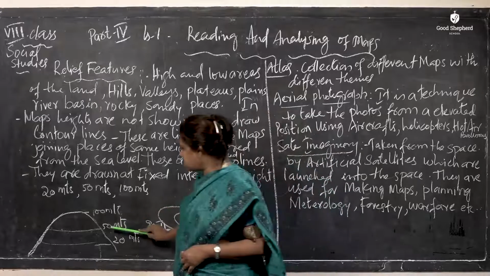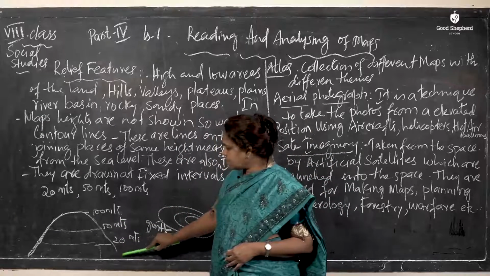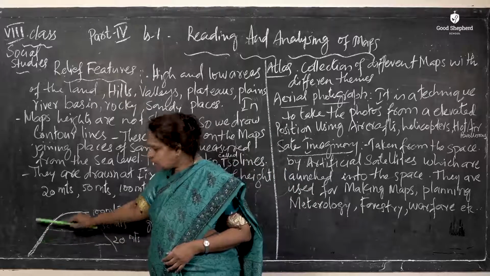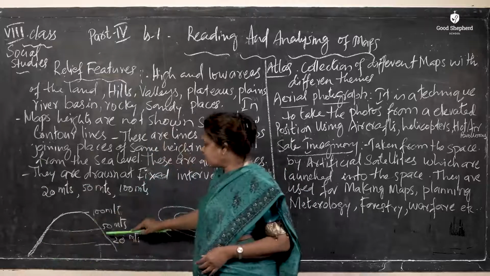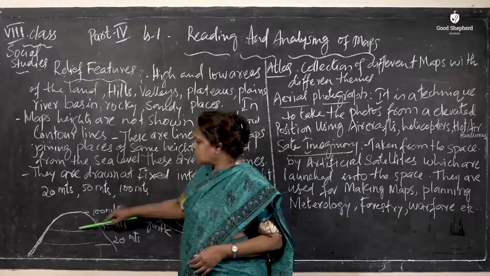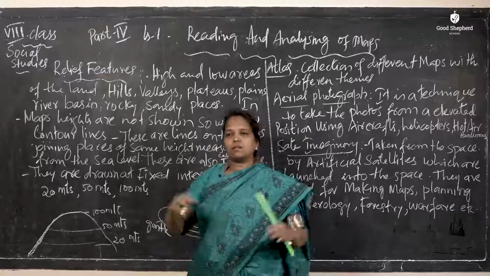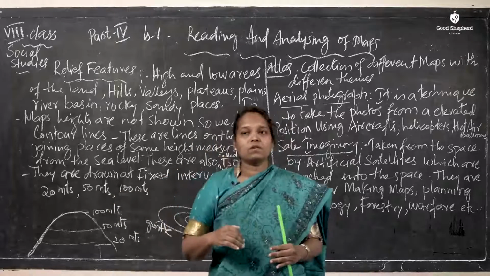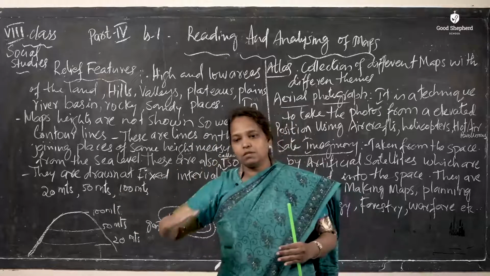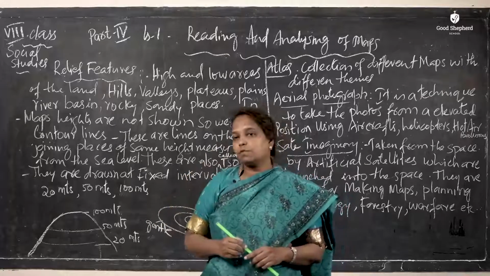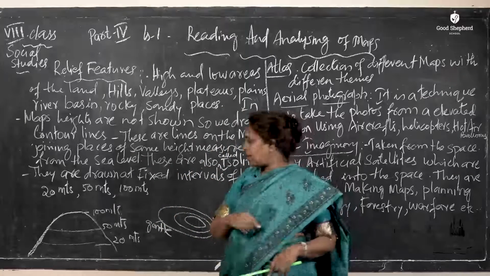Now you can see here I have shown 20 meters from the sea level. So this line is 20 meters, and the back side we cannot see. Again here we see this contour line of 50 meters. Some mountains are very steep, some are sloping, some are gentle. The size and the height of land is not the same everywhere, so the measurement also varies.